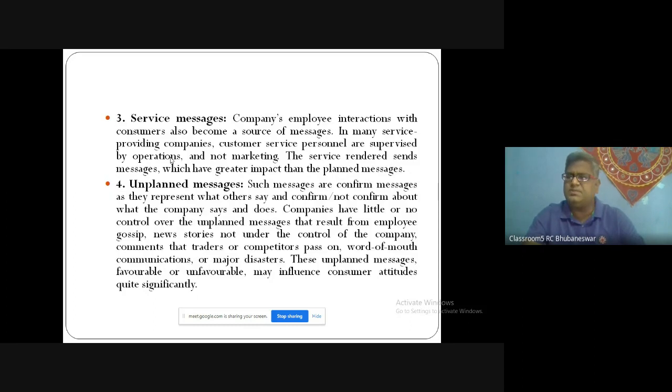Another one is the service message, such as after sale service. Nowadays service is one of the important aspects of marketing, because customer service personnel always supervise your operation through SMS, email, Instagram, and Twitter. They can show some of your positive notes and put them on the website. You look at any online website, you see messages with 3 star, 2 star, 4 star ratings, and what type of customer is really positive. The positive points and views about the product can be texted on such websites.